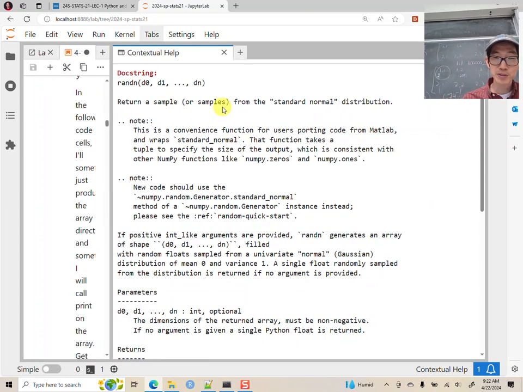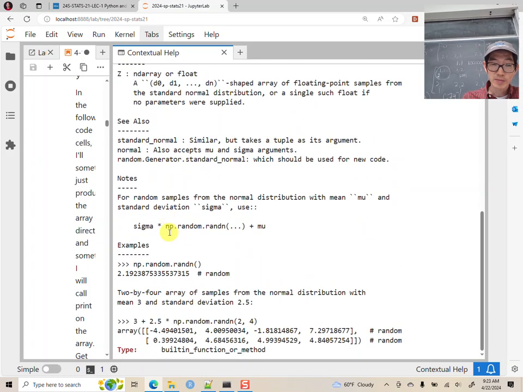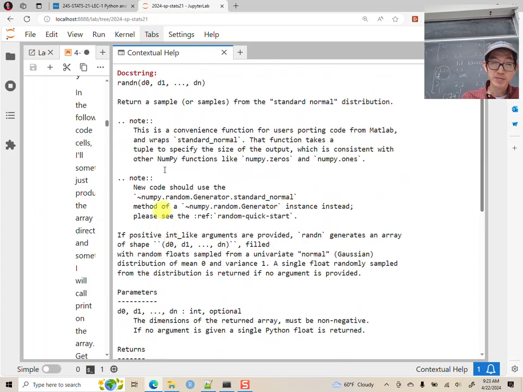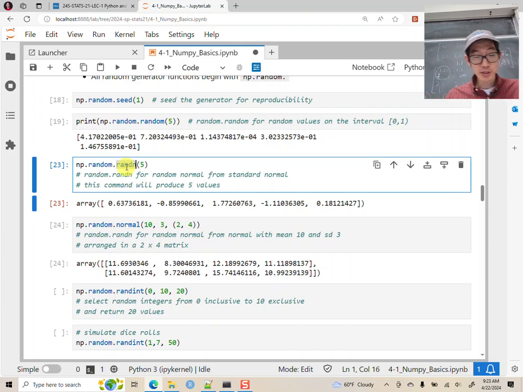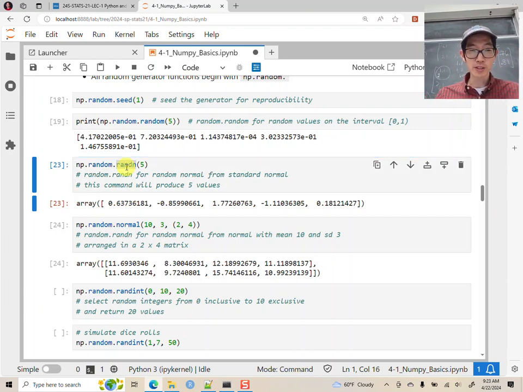Okay, return a sample from the standard normal distribution. This is a convenience function. New code should use the random generator's standard normal. I guess this is deprecated now. I haven't been reading the help function.